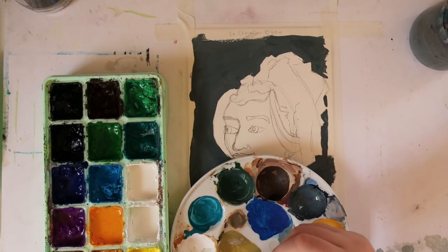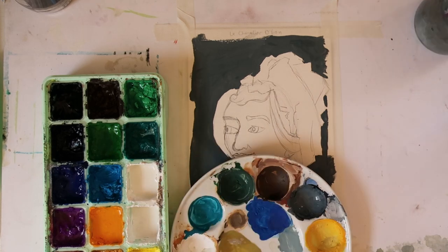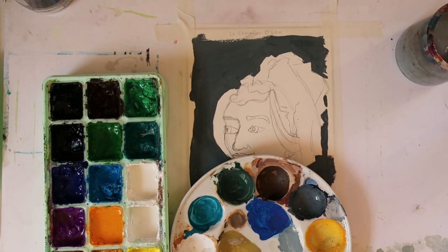So basically what I'm doing is I mix up the medium skin tone, like the main color, and I usually put that down first. And then I will lighten it, or I forget whether I lighten it or darken it first, or if there's really any pattern. I want to say I darken it first and then I lighten it. I'll take some of it and lighten it to make the highlights and darken it to make some of the shadows, and go from there. But this time I'm going to make it all at once and make sure that I have enough of everything, because that has been my biggest issue to date.